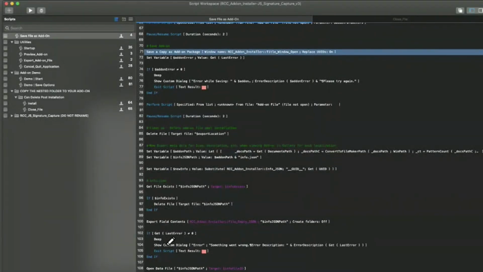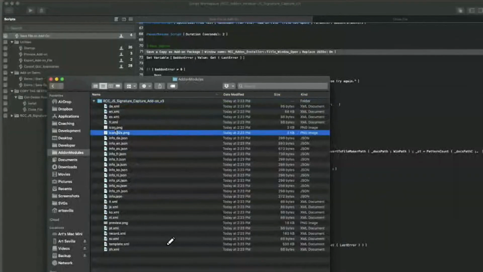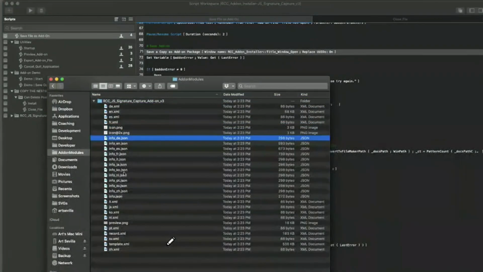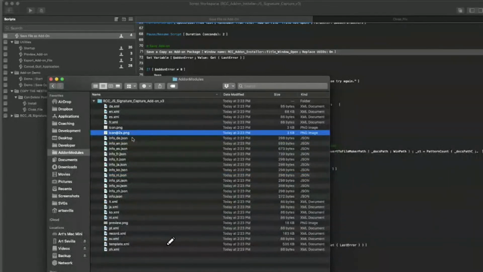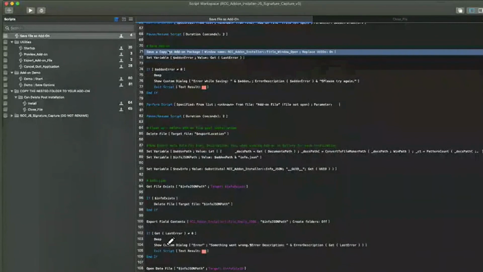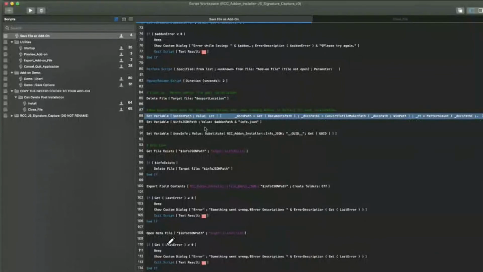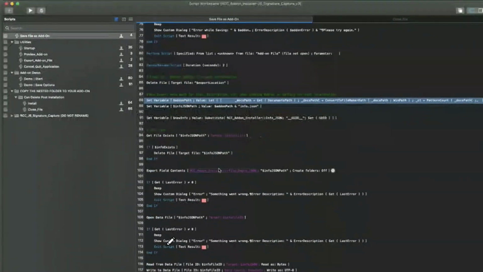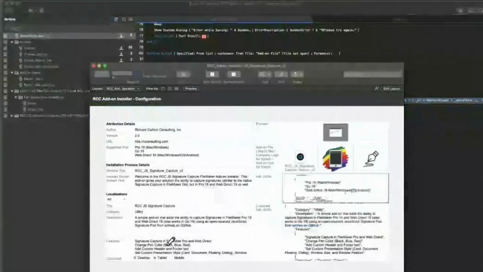After we run that script step, it comes up with the generic icon, it comes up with generic JSON, it comes up with just generic files, which actually have that information. If you recall when I showed what the gallery looks like before restarting FileMaker, how it just had the blank category, no description, it still had Claris as the URL. That is their default information, their default data that they write into those files as part of this script step. So what we do down here is we replace it. We actually create our own JSON.